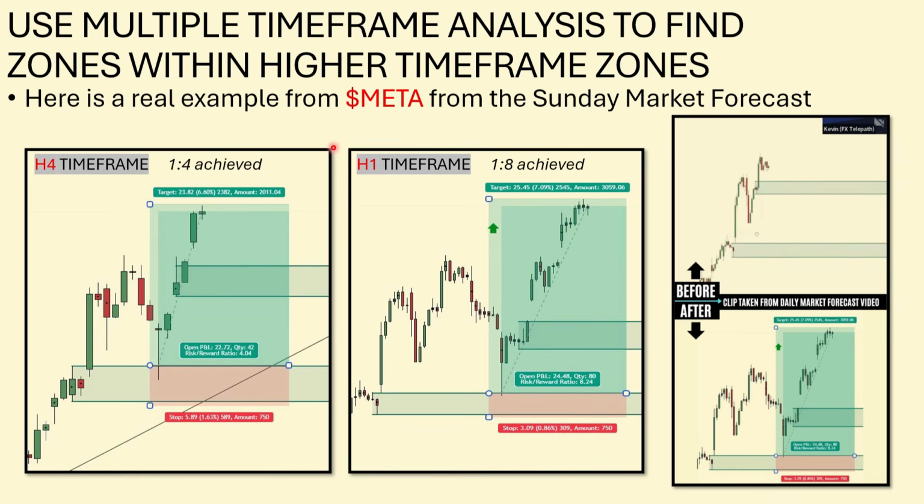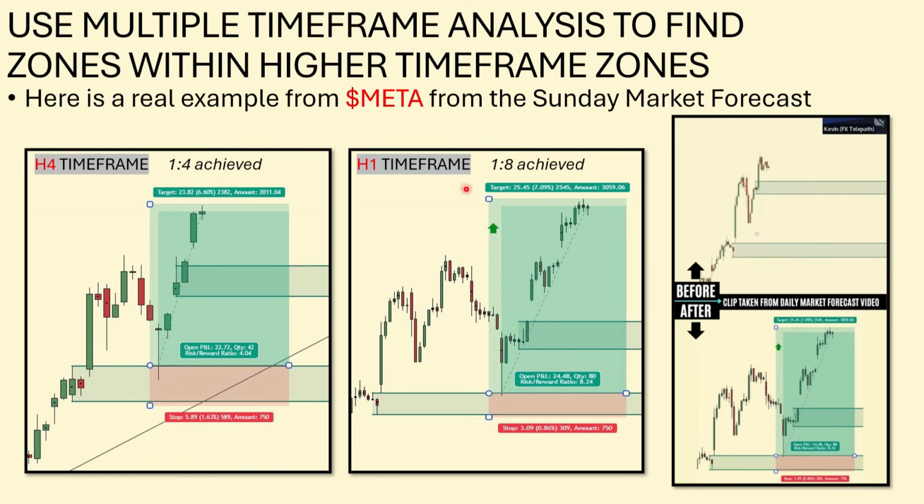Remember, the more crazy you get, so let's say you do go from a monthly chart to a 5-minute chart, that's going to just increase your risk of getting stopped out, because looking for moves to the upside on a 1-minute chart with a monthly downtrend is not going to be the highest odds situation, right? But for this situation, from the H4 to the H1, you can clearly see the risk to reward essentially doubled, just by going from an H4 to an H1.